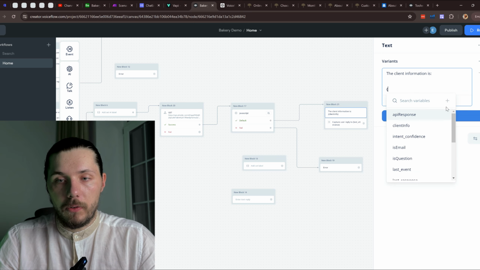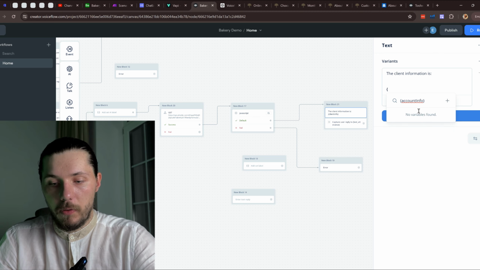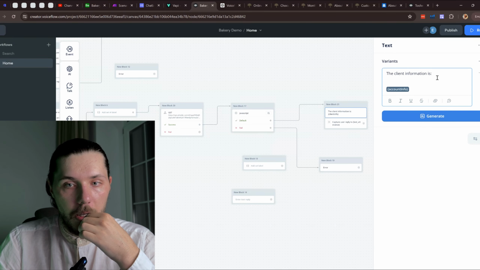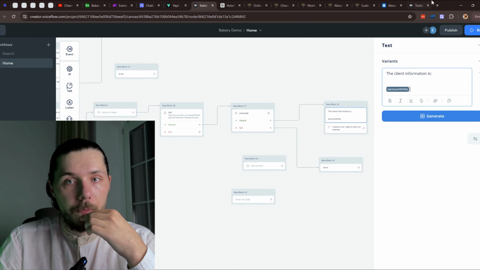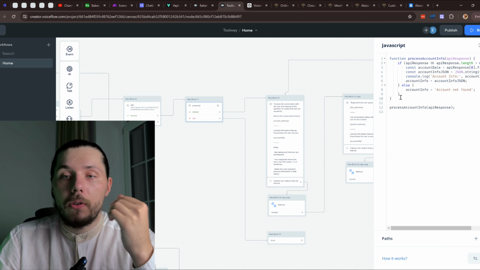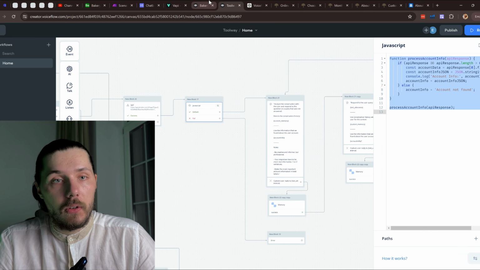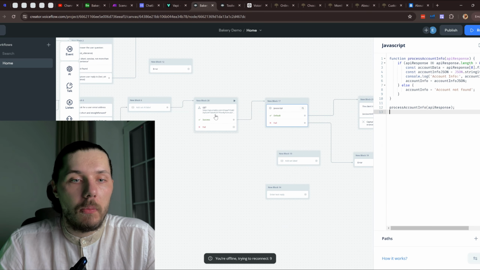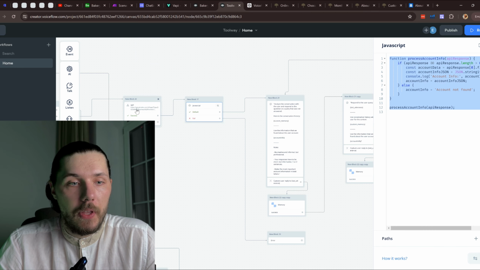If I copy this one by one, if I create the variable account info here, and then use the same exact script, since it doesn't really matter, right? I have the API.